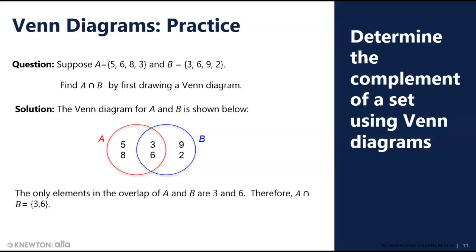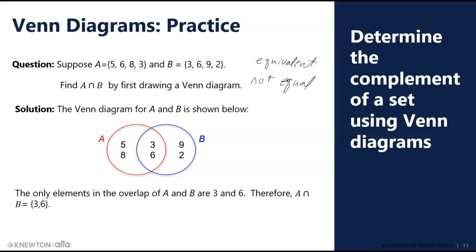B is 3, 6, 9, 2. Now, one of the things we can look at from prior work is these sets are equivalent because they are the same size. It has nothing to do with this new material we're talking about, really, but it's interesting to note they are equivalent. However, they are not equal because they have some different elements. They both have a 3, but A has an 8 and B does not. So as soon as you find one that's different, they're not equal. But they are equivalent because their cardinal number is the same. They have 4 elements.